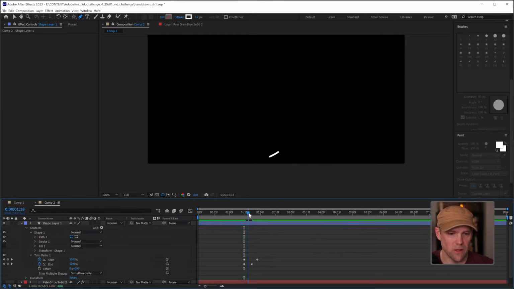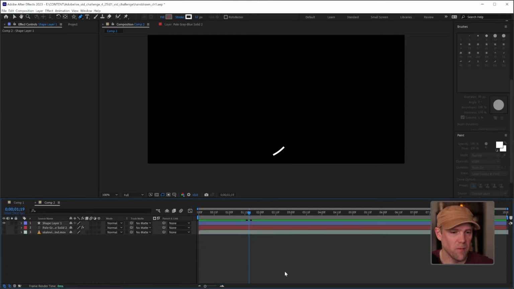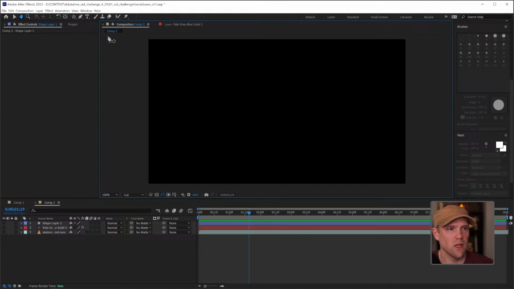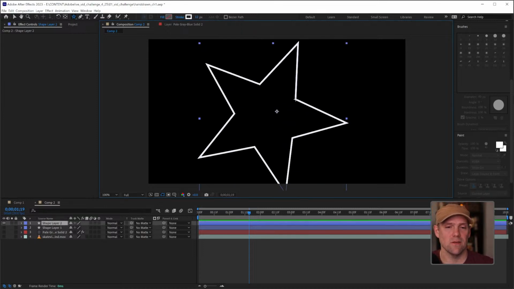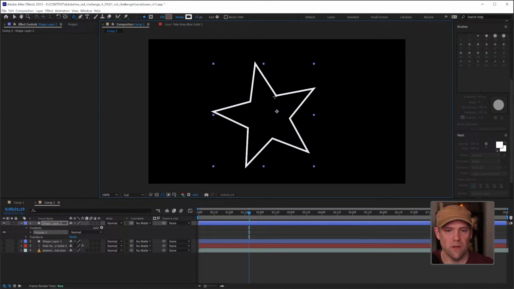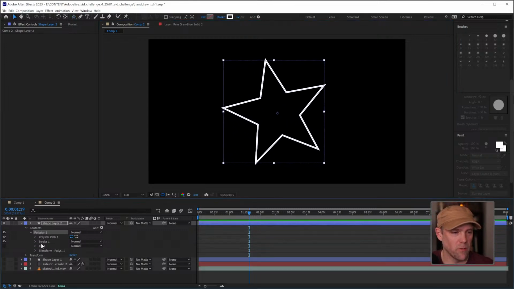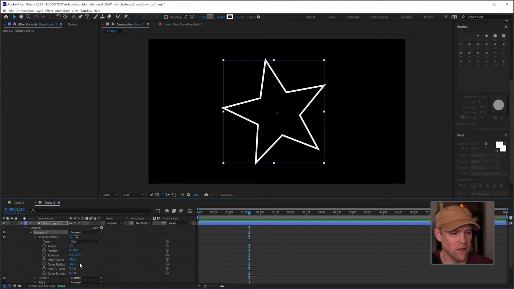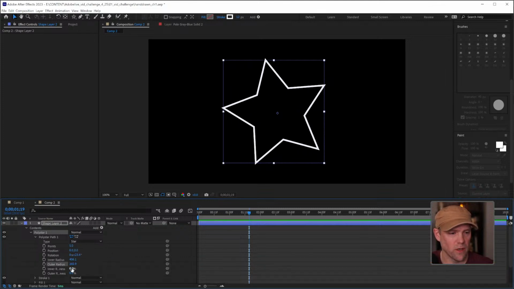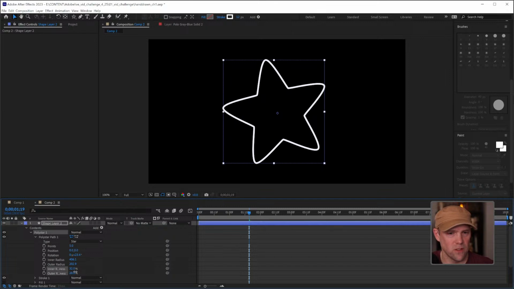We did this really quickly. But I'm going to just make a new shape layer. I'm going to turn this off. I'm going to make a new shape layer, but I'm going to use this little star tool here, and make sure I'm not selected on anything. Otherwise, you'll be making a star shape mask. Don't want that. I'm going to put this up here on a little tilt and then go into our polystar path and just make this a little bit more organic, changing the inner and outer radius.